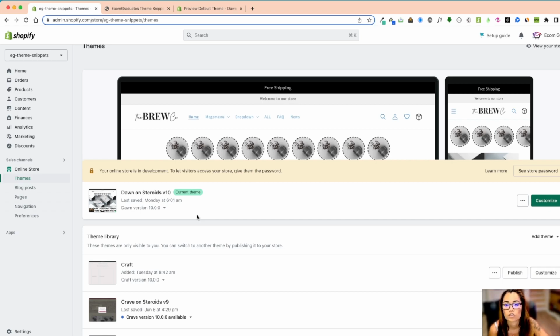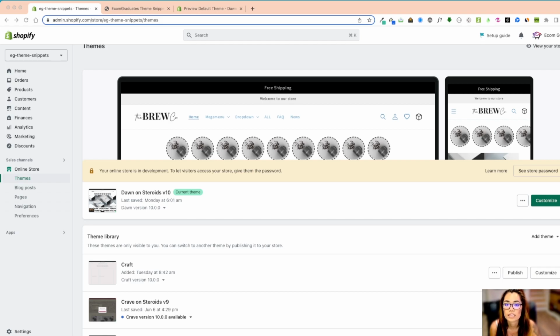But again, I cannot stress this enough. This is a paid snippet. This is only working on Dawn 10, and it's a really cool feature to have that changes up your store and how it works. Even from here, the preview doesn't even look like Dawn. In the next video, I'm going to show you how you can really design Dawn and utilize its functions, settings, and sections to make it a converting store and not just use the default layouts that it provides. All right, enough, let's get into it.